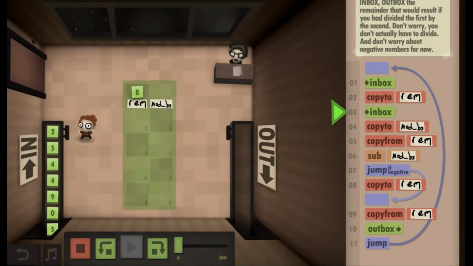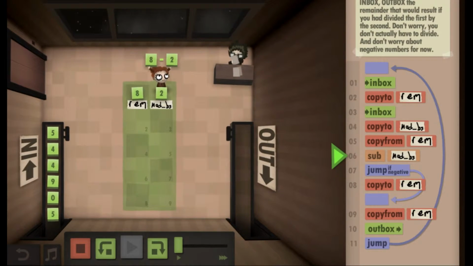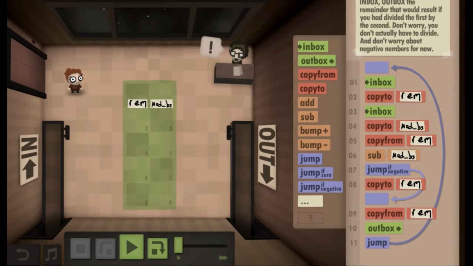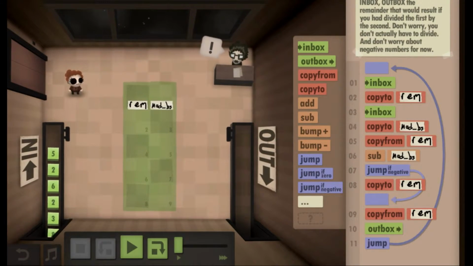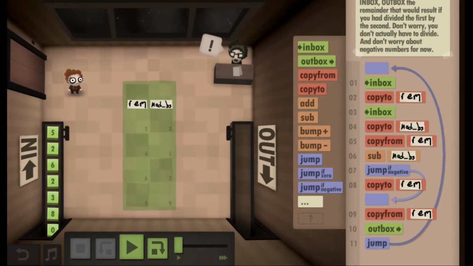So put down 8. Right, because it's not doing the check the way I wanted it to do. So that gives us 6. We load 6 into our remainder, and then we're just doing it the wrong way. Okay, that's fine. Yeah, I'm doing my check wrong. So let's run it again. This should give us a mod of 1, but it's not going to do it.